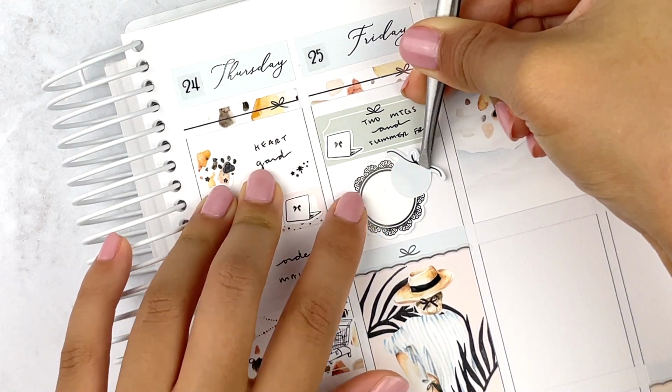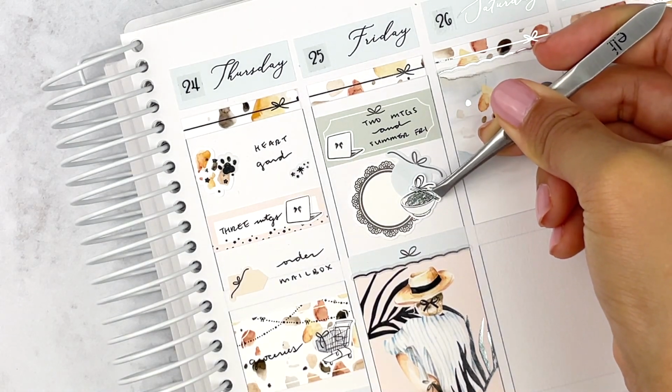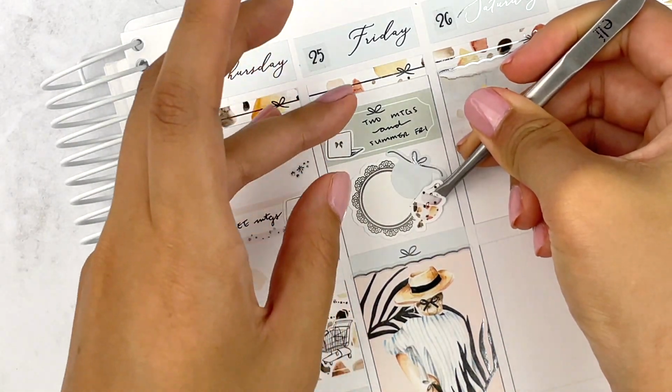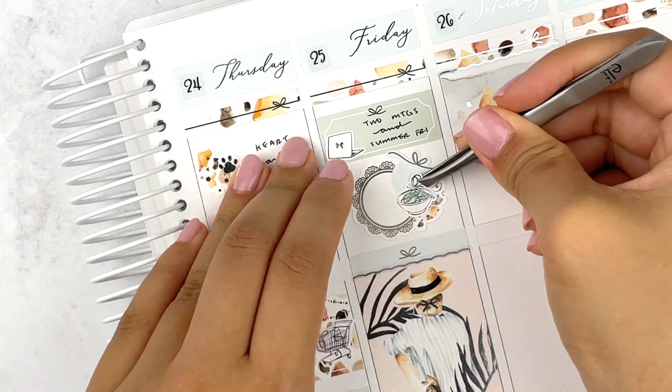Then just marked getting some groceries. That shopping cart icon is from White Deer Stationery. And I put a bow from the Planning Boss on top of that just to foil it up, and then just marked watching the playoffs at night.